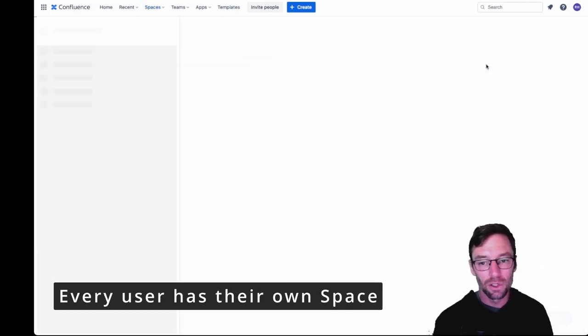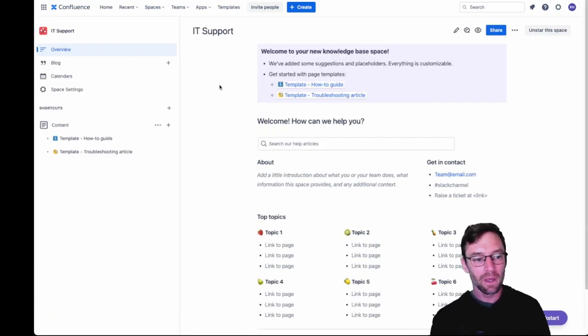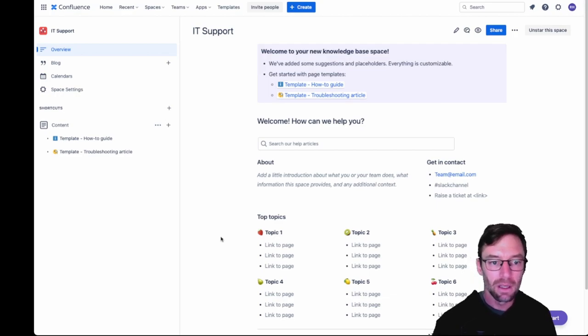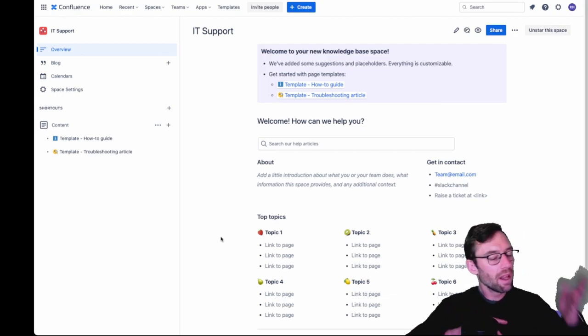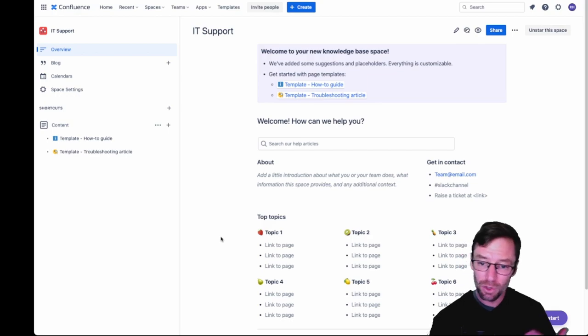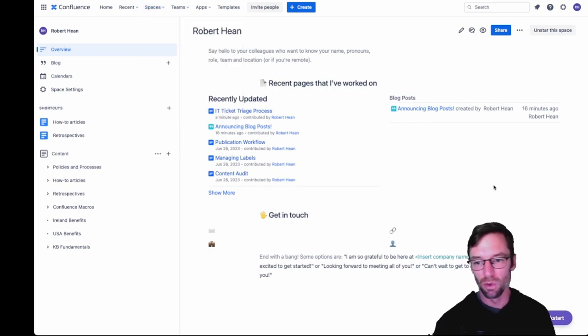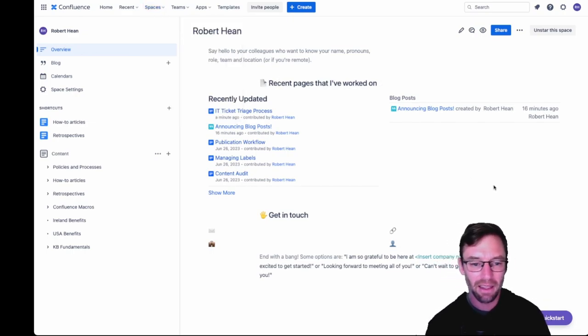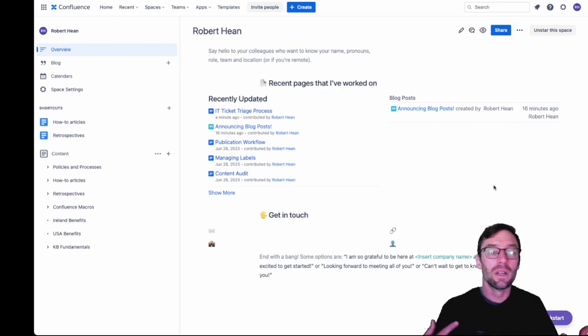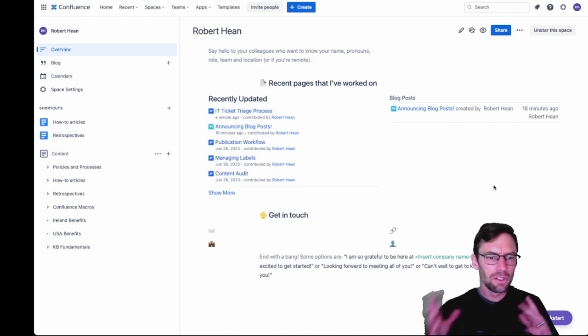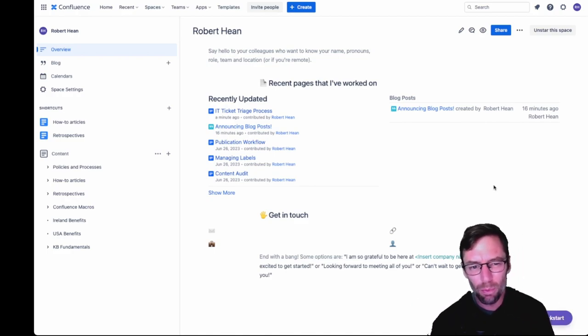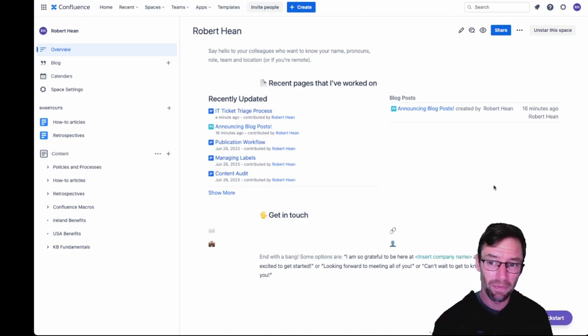So if I open up IT support, this has a list of pages underneath it that are unique to the space. This team could build this space out and include whatever information they want, and also do something like restrict access so only their team can see it. I can also pop over to my personal space that I might have blog posts or one-on-one notes or meeting notes, things like that, that are important to me, but maybe not other people. And by putting that in my own space, I clearly signal to others that, hey, this is stuff important just to Rob. You can check it out, but maybe you don't care too much about it.